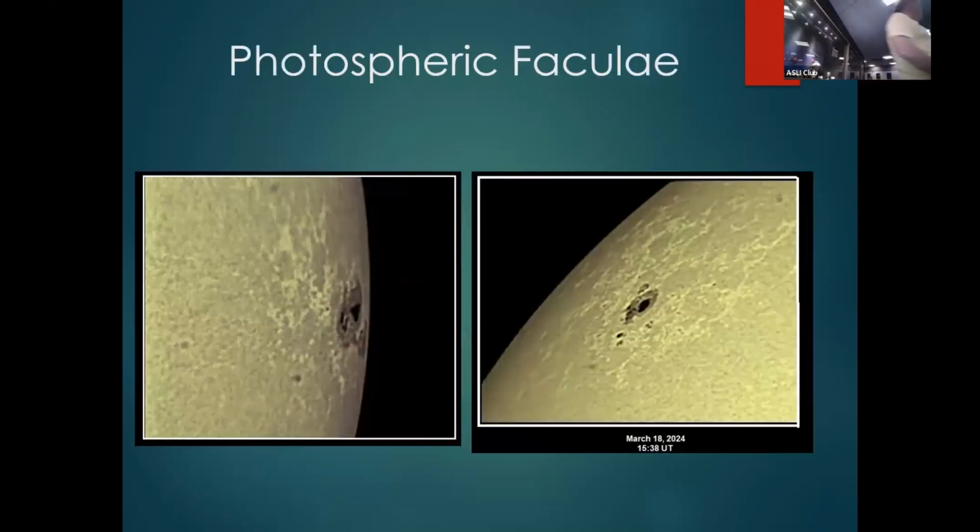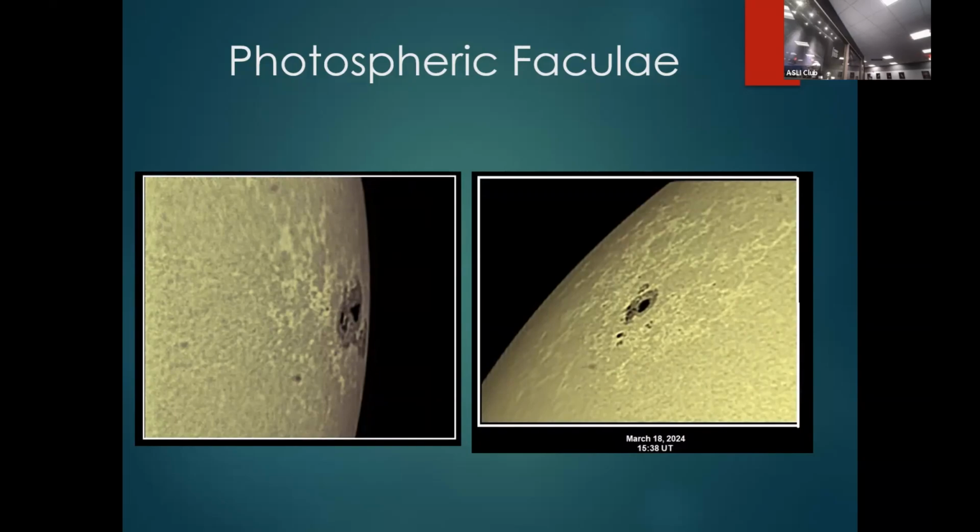Now the photospheric faculae. Now back in white light. Normally when you see a sunspot along the edge, you can see some vein-like white area around here, and the same thing here, all this here. They call them faculae. They are much easier to see along the edge of the limb than the center of the limb.